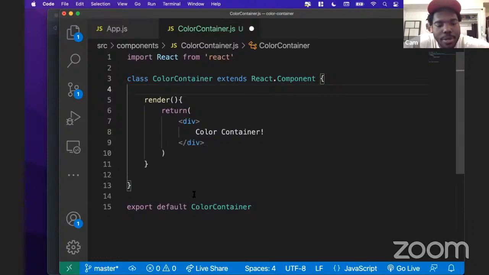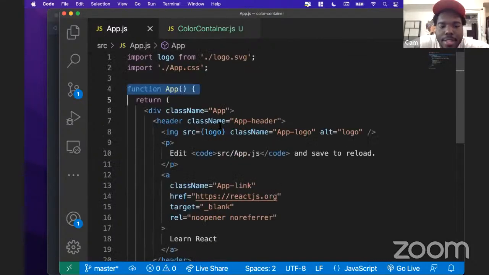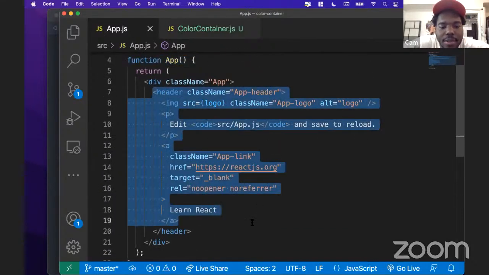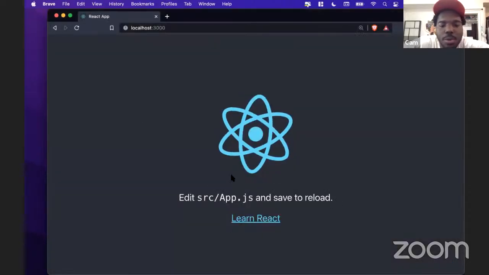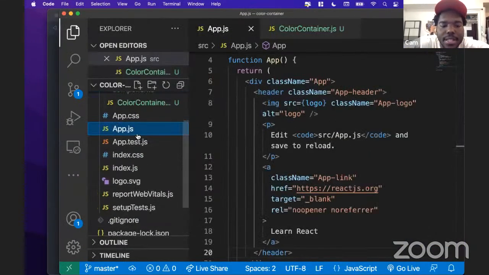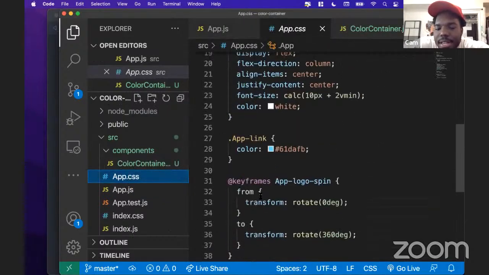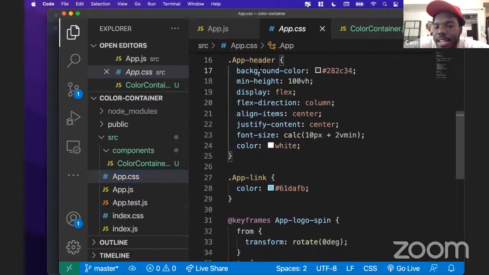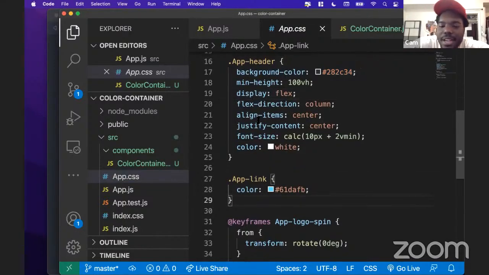Cool. So we have this default component. I'm going to save this, and then I am going to make sure that we bring it back into our app. So I'm just going to delete everything outside of the div that is not really relevant to the app right now. One of the things that is cool about the default Create React App application is that it comes with some styling out of the box for you with the App.css. These are not the most crazy CSS styles, right? But the header clearly has a background color, and has some stuff in there to display all the items in the center. So it looks a little nicer.